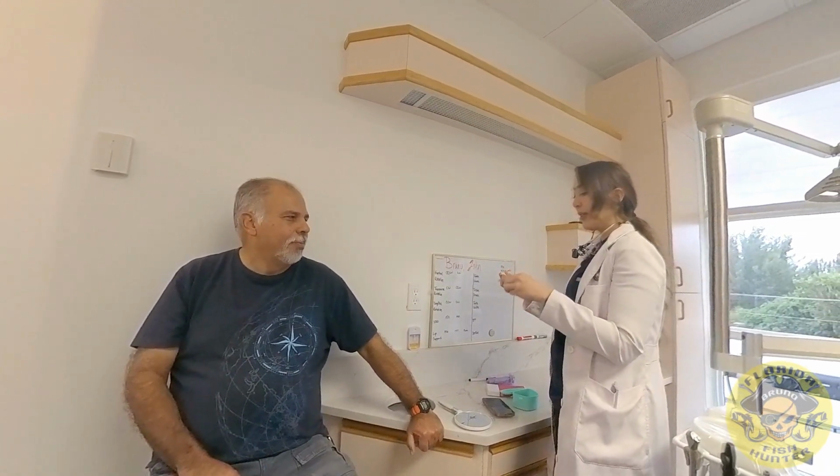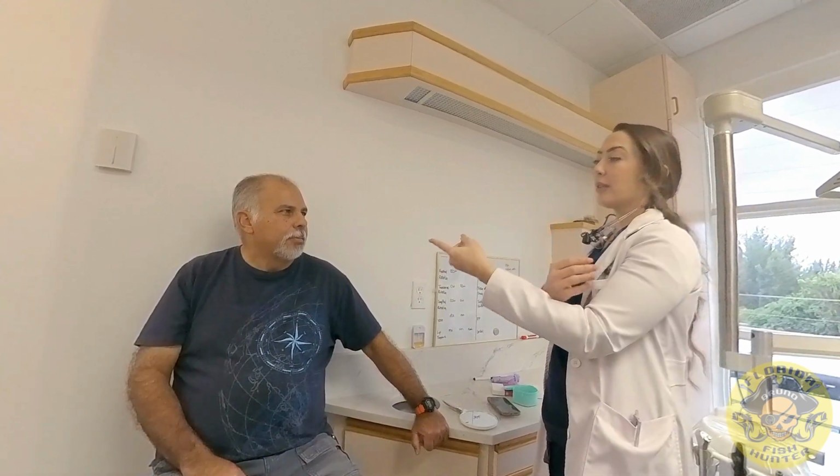Well, the good thing about it is whatever color we start with, if it's too light, we can always make it darker later on. Mm-hmm. So if you like this, I'm going to show you a color that is similar to this, just to start. The only thing I ask is that you wear it for the 3 months. After the 3 months, if I see you at that 3 month mark, if you want the color adjusted, or if you need the gum tissue adjusted or the teeth color adjusted, we can do that, because these are little cosmetic things that we can tweak. So I could always make the color a little bit darker. I would just have to borrow the teeth for a couple of days.